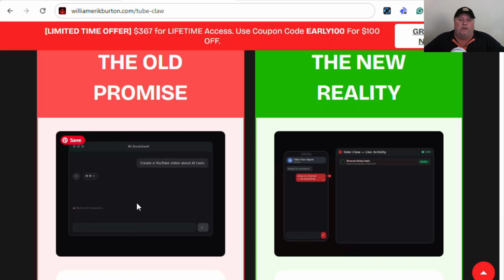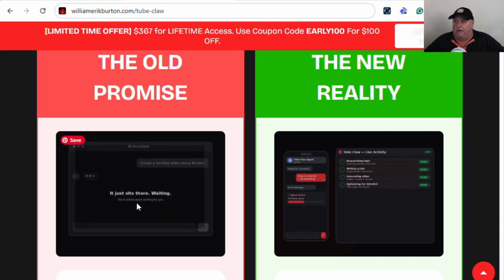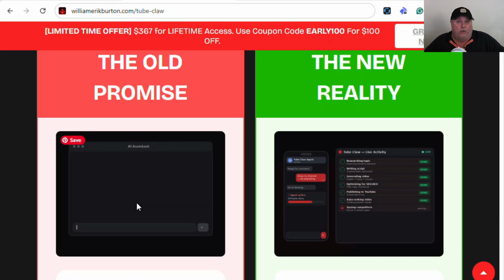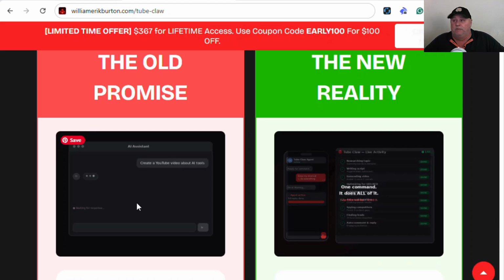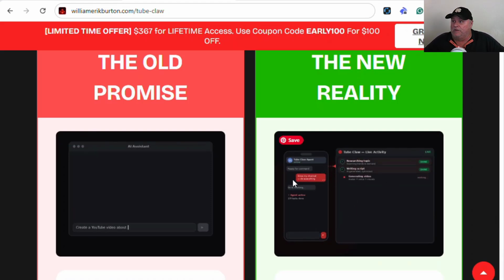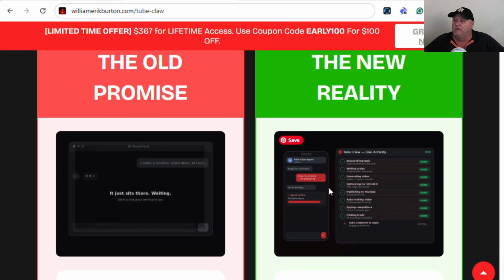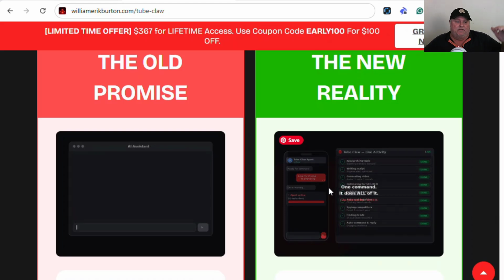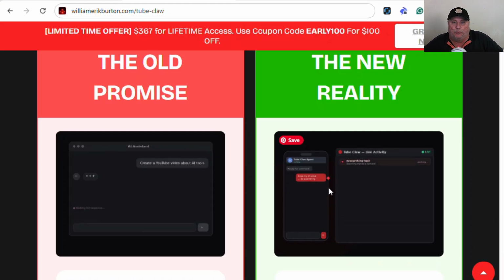Okay, so you can see on the left here where it's kind of like ChatGPT. You go through and you get a script and you ask them all this stuff. Now you can do it with OpenClaw, which is what this is, or Claude, if you've ever heard of that. And it goes to something like this where you give it the certain command that they train you how to do inside this back office, and then it will do everything. It knows everything that agent needs to do to get everything rolling.